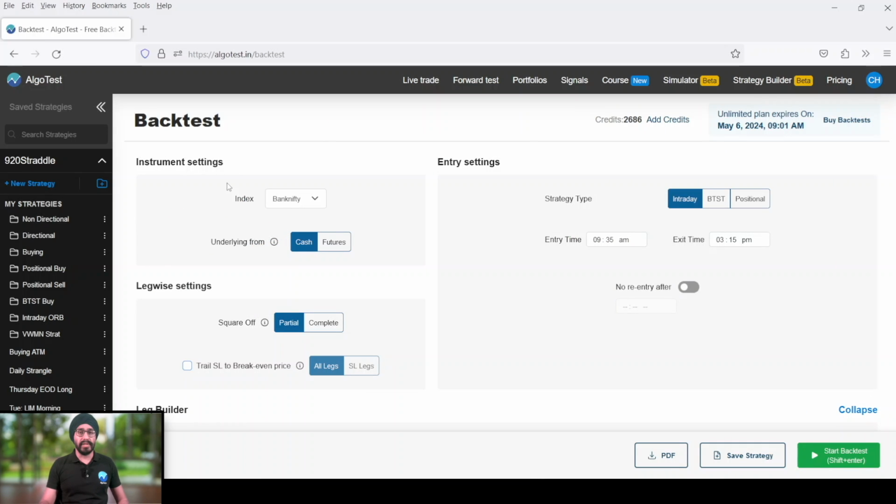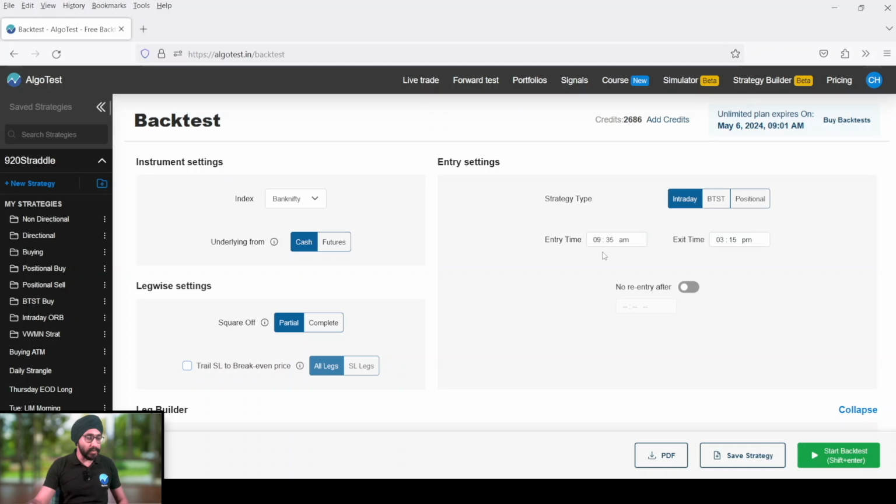So what was the idea with this feature? Whenever my leg hits stop loss or target, I want to take entry into a completely new leg. I might want to change the option type, the expiry, the strike type, stop loss and profit target. So how do I do that? Now we have a feature called the lazy leg, with which you can make a completely new leg to re-enter if your target or your stop loss hits. Now let's check out how it happens.